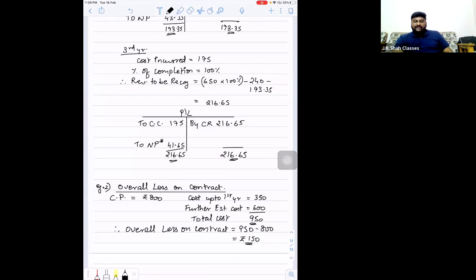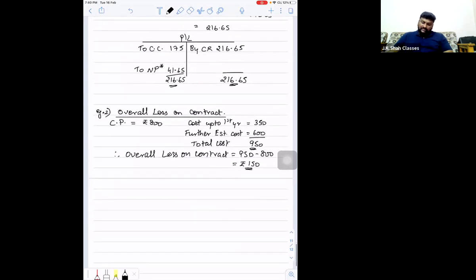Now, sir, technically, as per AS 7, this entire loss of 150 rupees should be recorded in the first year itself. But, sir, as per the actual cost that I've incurred and as per the percentage of completion method, whatever revenue will be recorded, entire 150 loss, how can it come in the first year only? Only a certain part of this loss, 30, 40 rupees or 50 rupees loss, may be recorded in the first year. So what to do with the balance loss? Sir, for the balance loss, you have to record it as an expense immediately. Means you have to create a provision for loss. Now see how you will create.